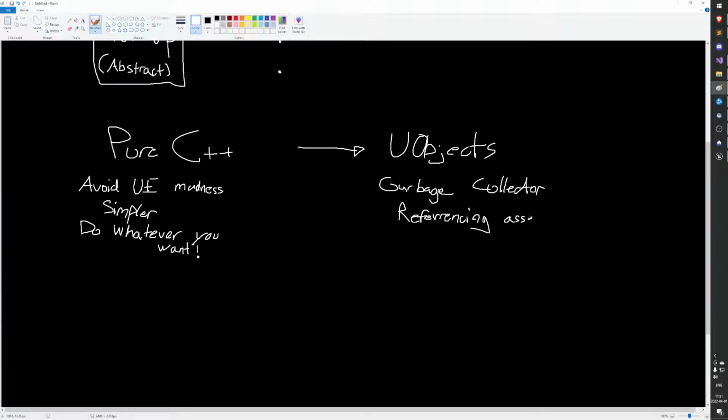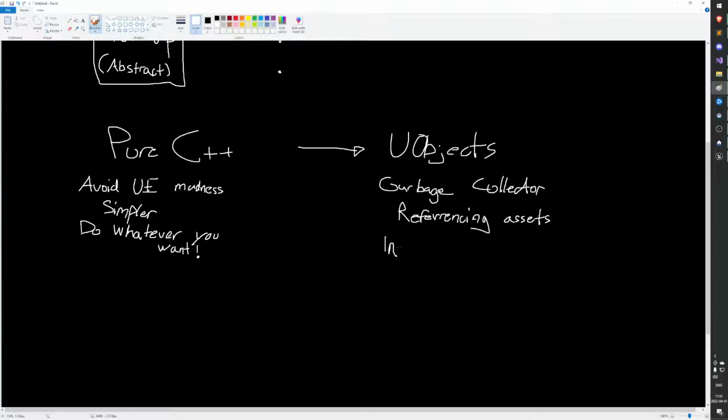What about using weak pointers to get around the garbage collection problem? Yeah, that's what you would have to do. Something like that. But then you have to set that system up yourself. Like, where are the shared pointers? How do they live? How do they work? You have to do that whole thing, which is not as easy as it sounds. Then you have to come up with your own garbage collection to make it work. Yeah, it sounds like a deep rabbit hole already. Yeah, it's not trivial, while the garbage collector in UObject is pretty trivial. So referencing assets is a big one.